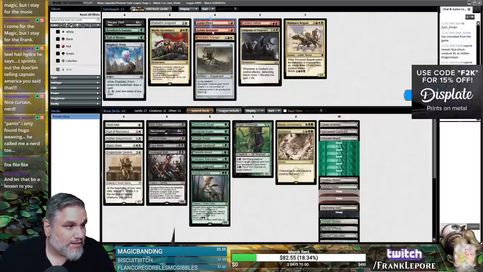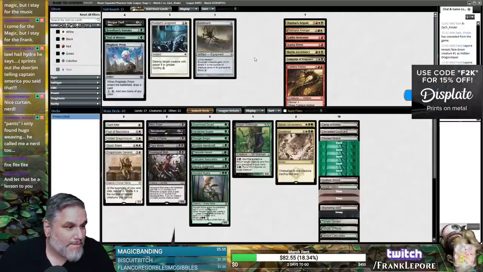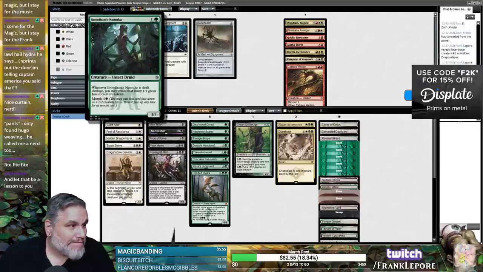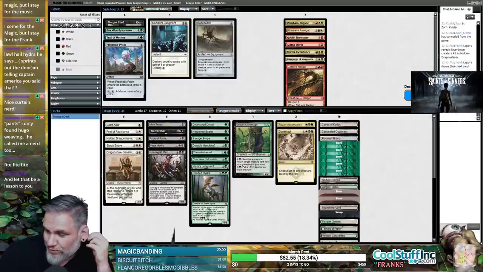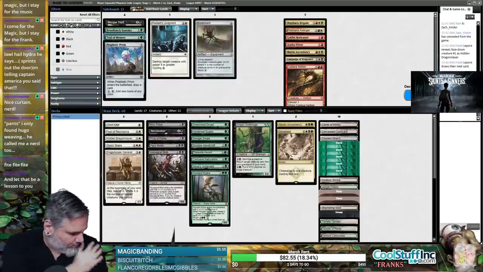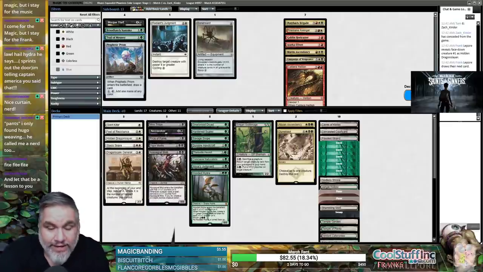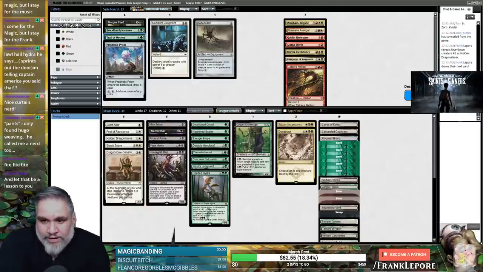Bunch of flyers again, huh? And we have a bunch of red, bunch of Mardu cards here. All right, seems good. Let's run it back, I guess. And we could also just flip Dragon Slayer as a 4-3 lifelinker. Still pretty good.